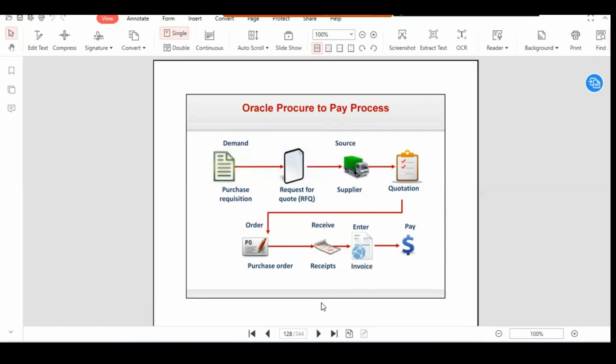If you do it in the general ledger directly, the problem is your accounting may be correct, but it will not reflect in your supplier account, because you are not tagging it with any supplier. Understood? Once you go into the application, you will realize it.